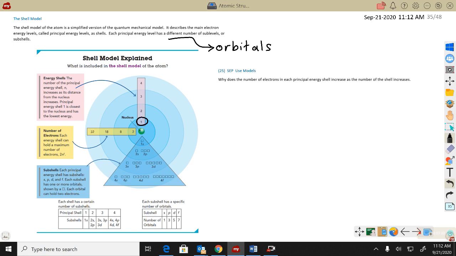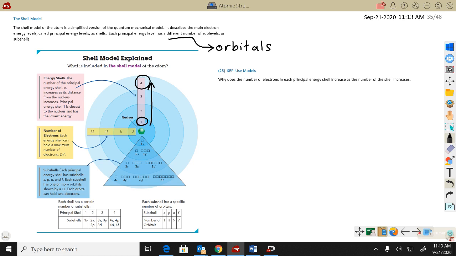As we move away from the nucleus, from energy level 1 to energy level 4, and there are up to 7 energy levels occupied by electrons in elements that we know of today, energy level 4 is bigger, it's farther from the nucleus, it's higher in energy. So if I have an electron out in energy level 4, on average, it's farther from the nucleus, and there's a lot more space for this electron to move. Higher energy, bigger distance from the nucleus. It's just a bigger energy level.